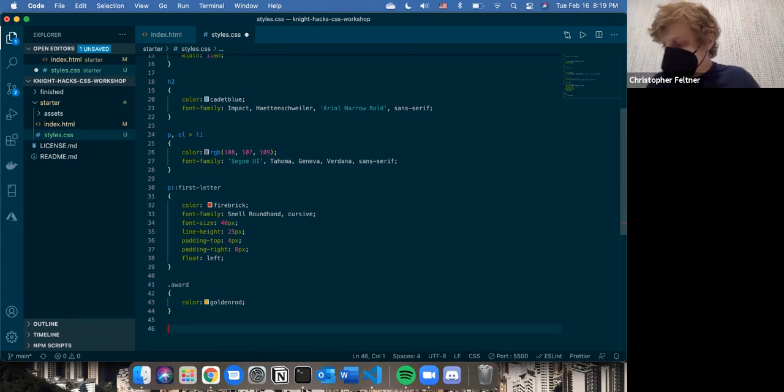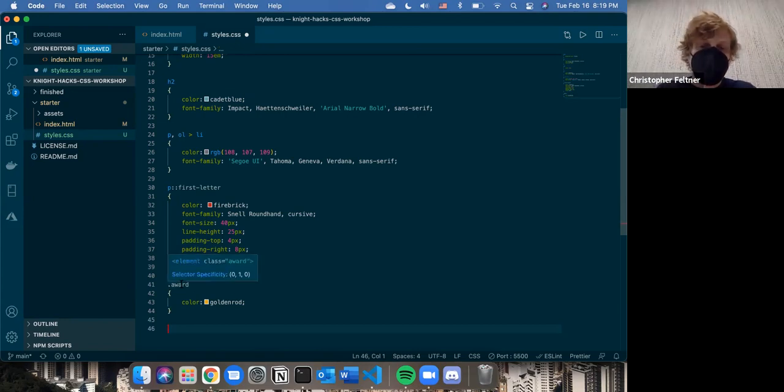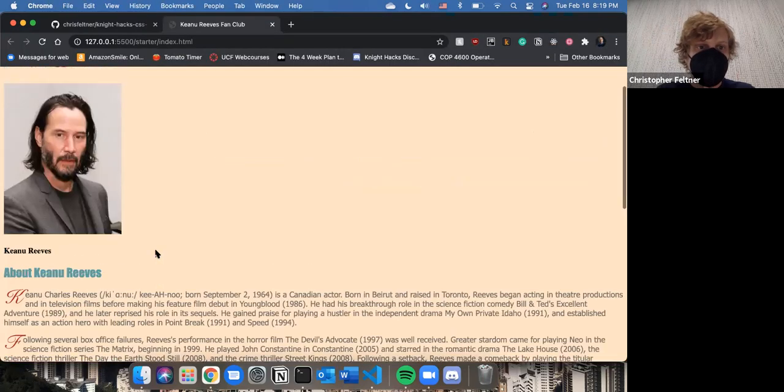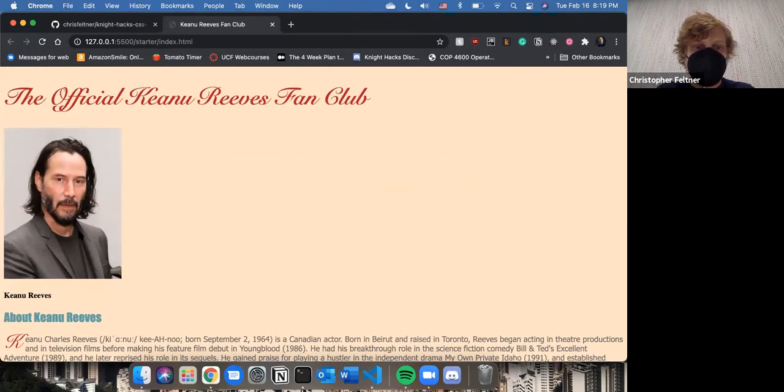So I demonstrated then how we would interact with a class. I also want to move this Keanu photo because it's taking up space here, but it's really small. I'd really like it if we could move it over here, in this part of the screen, and then the text could wrap around it.